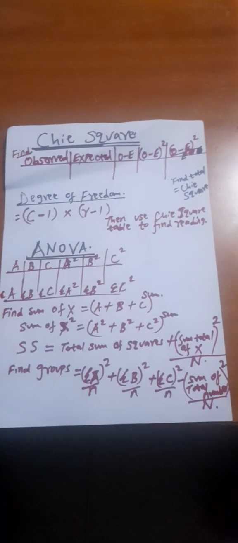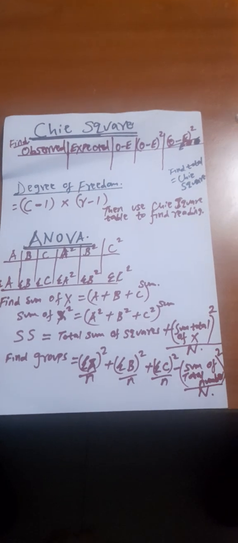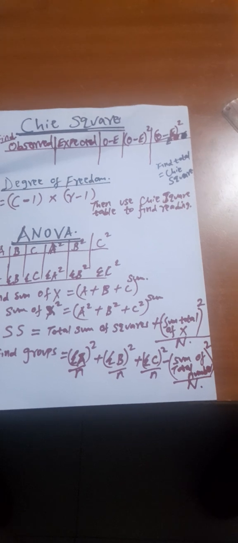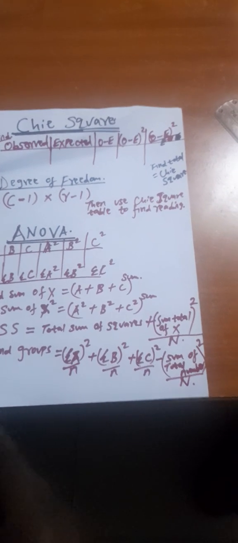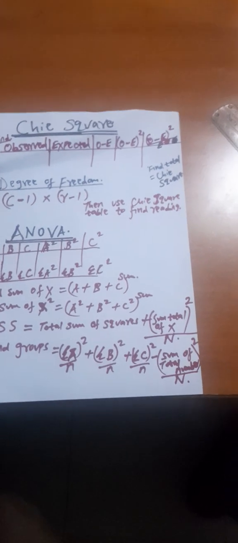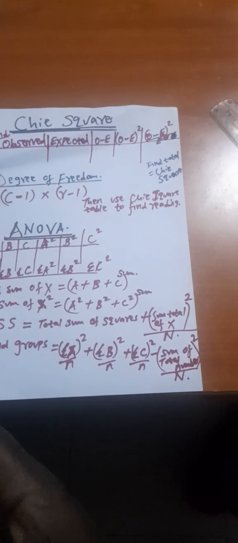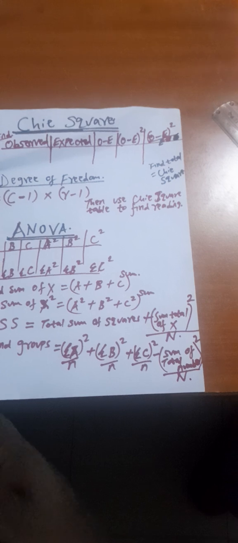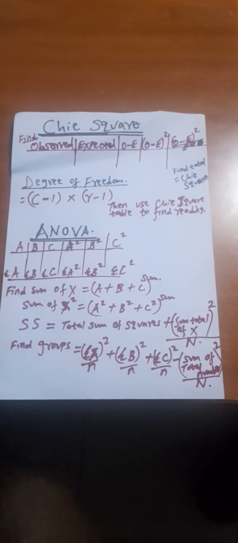The second one is the chi square, where you will be given some tabulated values, maybe doing some comparison of something, maybe based on region, based on a place. You'll be given some samples, and they will be in rows and columns. Let's say there are 4 persons doing the samples, that will make 4 columns. Then for the rows, let's say you have been given around 5 regions, so that will make 5 rows.